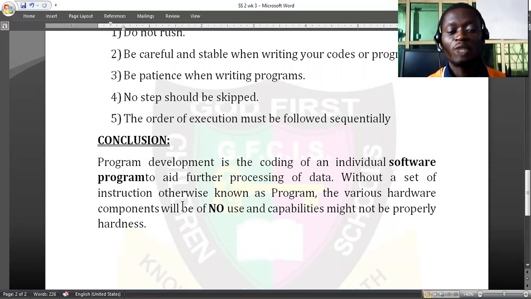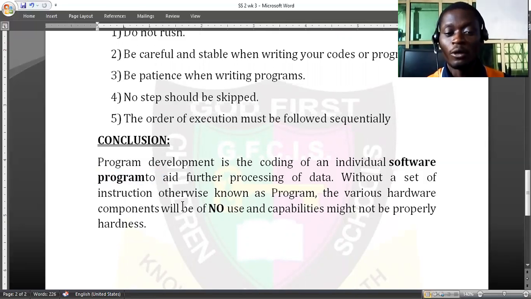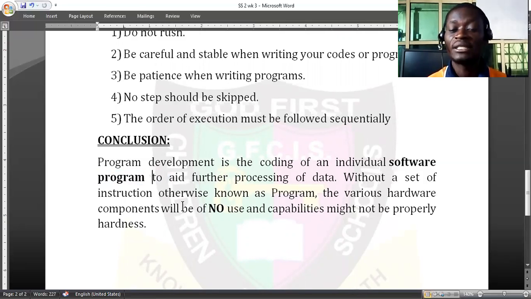Now, what we are trying to say here is, without a functioning and reliable program being developed, the various hardware components might be useless. Imagine a scenario where you got a new Android phone without an OS inside. The Android phone is as good as useless. You have a very beautiful house and nobody exists therein. The house is of no use. You have a very good, expensive car, and no driver, no knowledge on how to drive the car.